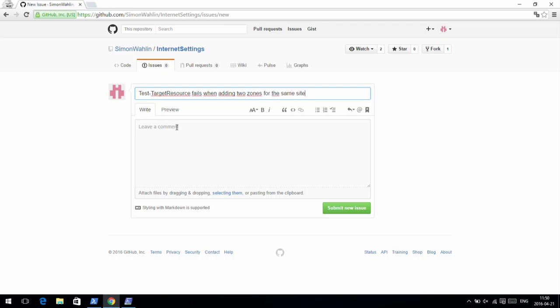So this resource is a DSC resource to control internet settings like the trusted sites and restricted sites and so on for the current user by adding registry values. I used this one when I tried to mount a network share as a system, and I had to make it trusted to not get the credential pop-up thingy. So I'm going to give it a header, and I'm just going to write a message trying to explain my problem.